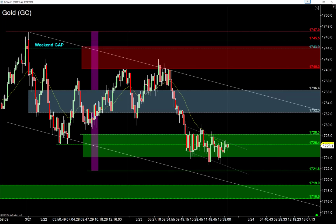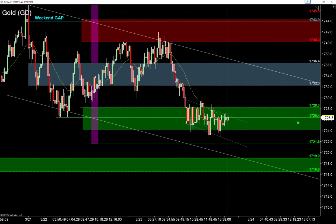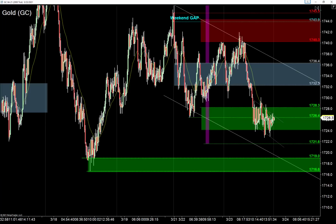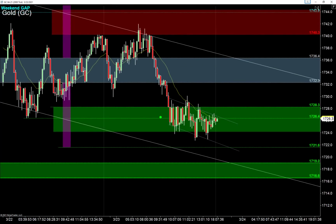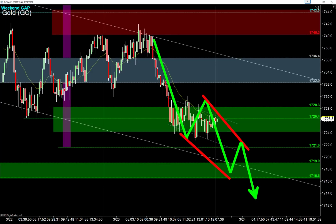If I want to be a seller as we go lower, I'm going to have to wait for that move into those lows. They're going to have to hold this pullback and jump, right? You've really got to see a lot of strength on that 1, 2, 3, in this case, 1, 2, 3 breakout, right? I know it's a little bit late for the range. We get that big low there at 17, 16.6. So I'm definitely not going to sell if we see a breakdown like this. This is a problem waiting to happen, right? It's a loss waiting to happen.